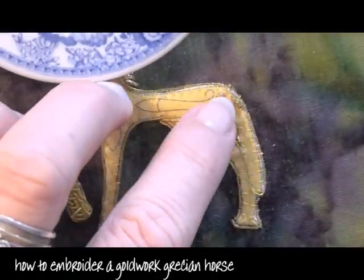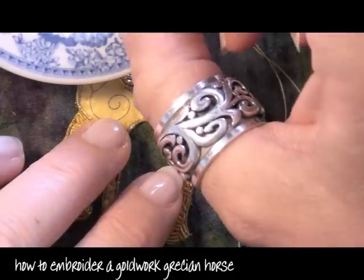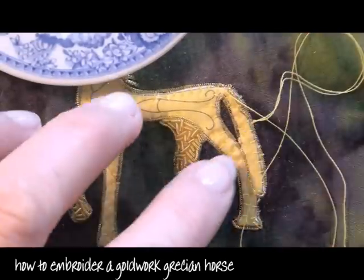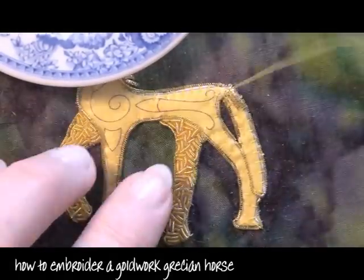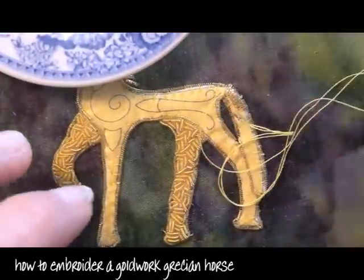I'm now going to do his tail with the same gold bullion as his mane. So this is bright check pearl. I'm using little lengths, probably about 5-6 millimeters long. I'm just stitching them next to each other in rows to cover his tail.